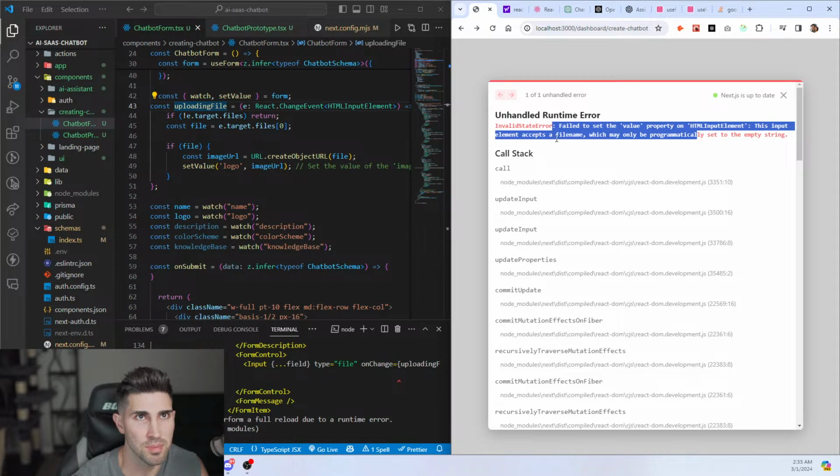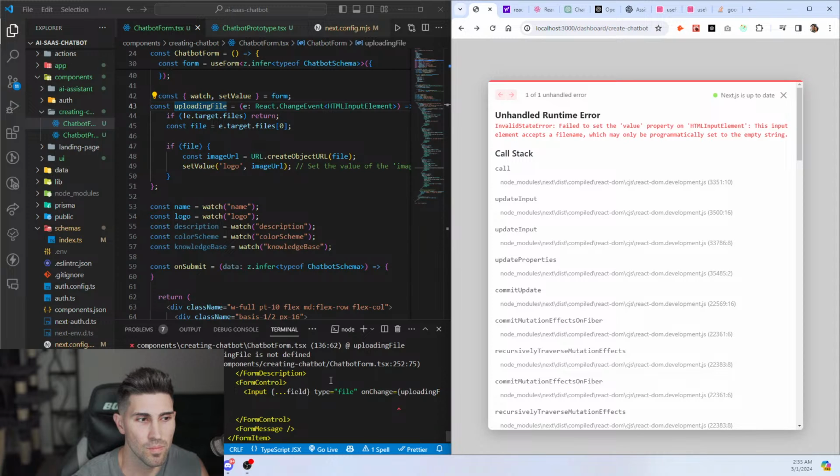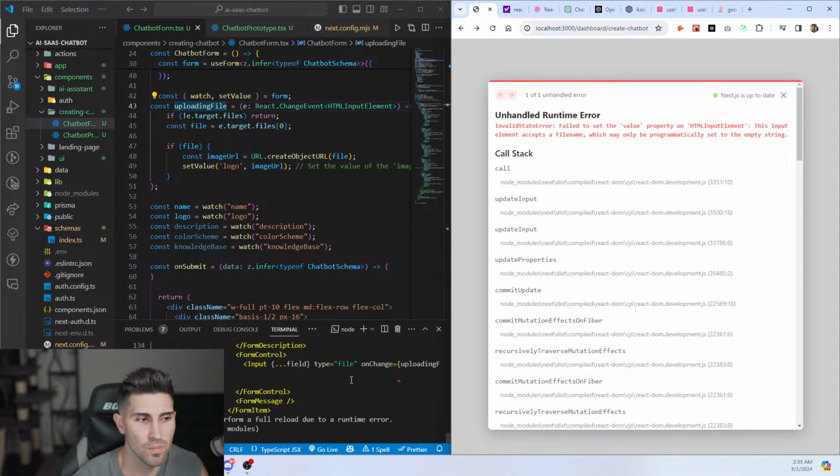Failed to set the value property on the HTML element.